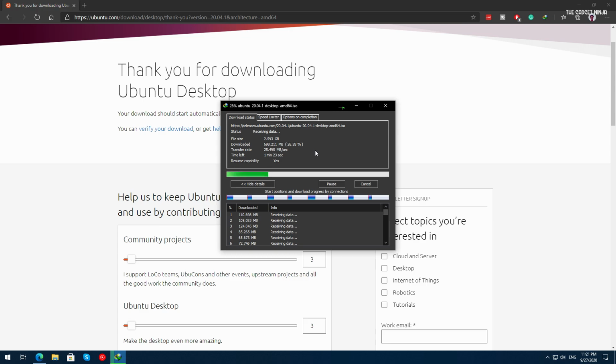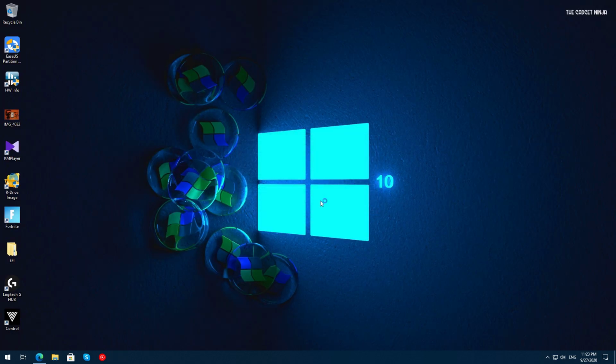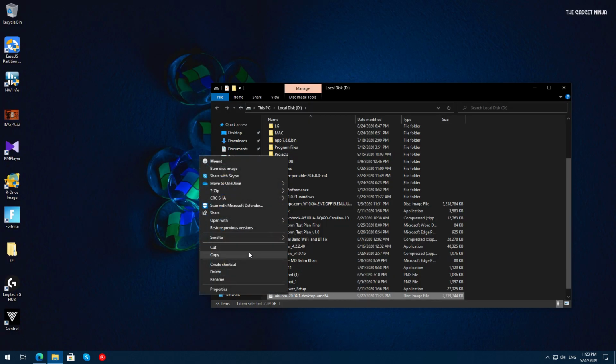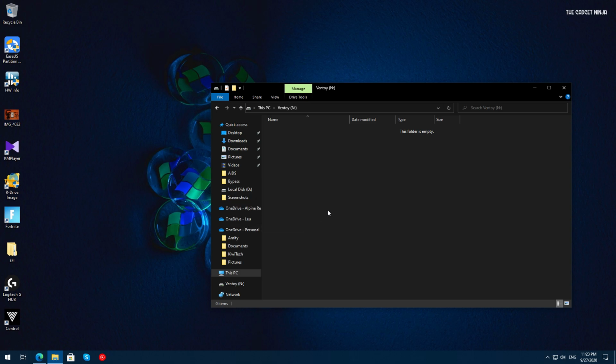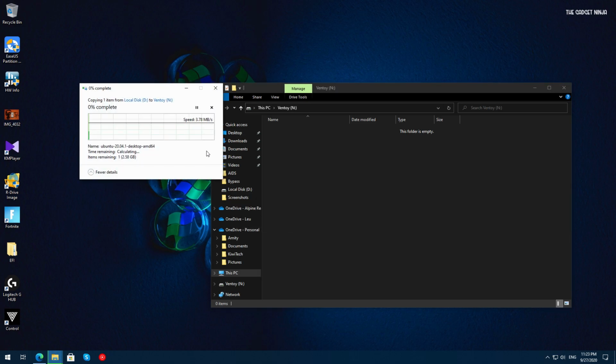By the way, I'm demonstrating this for Linux. It works on Windows as well. Since Linux is the smallest one, that's 2.5 gigs and Windows is like 5 gigs, so I chose Linux. It's just a minute remaining. Let's wait for a minute and we'll proceed. Let's just open the folder. Let's just copy this and go to this PC and a pen drive named Ventoy. I'll just right click and click on paste and wait for the pasting.